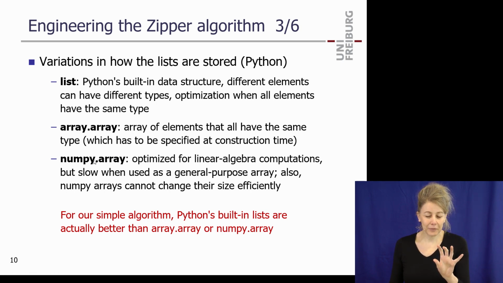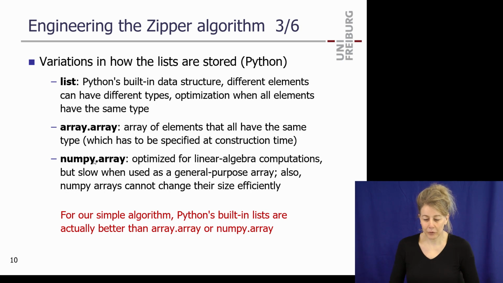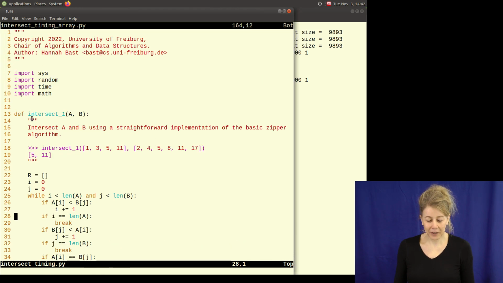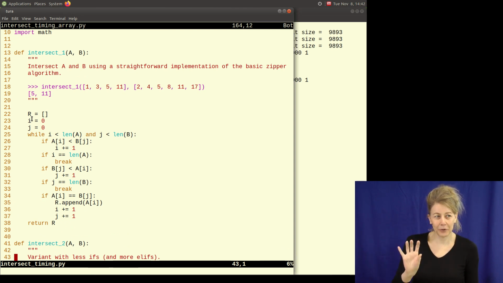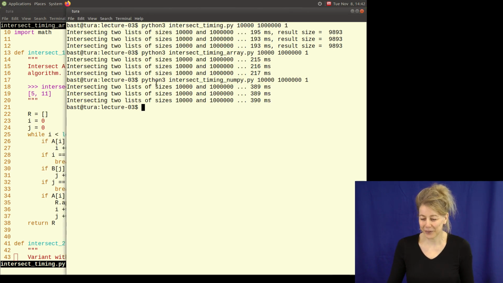NumPy is made for if you want to do linear algebra and special operations, like you have an array, give me the mean element of everything, or even do matrix multiplication, 2D arrays, then these operations will be implemented in C and very fast. But if you use a NumPy array and then you just loop over it, like we do here, that's a bad idea. I mean, you shouldn't do that. But it's something you have to know, right? So that's why I'm showing it. You might think, oh, NumPy is cool, everybody's using it, I'm also using it to get some performance benefit. No, you are not. You're getting a performance penalty.